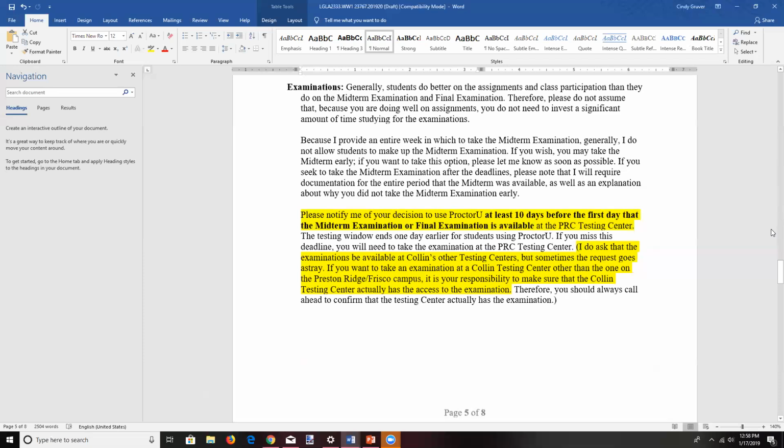Another thing to keep in mind is the Testing Center has somewhat restricted hours. Generally speaking, they are open until 9 p.m. on Monday through Thursday. At least that's usually the rule that they have. On Friday, they close early, I think around 3-ish. On Saturday, they also close around 3-ish. Maybe it's 5, but relatively early. They have no hours on Sunday.